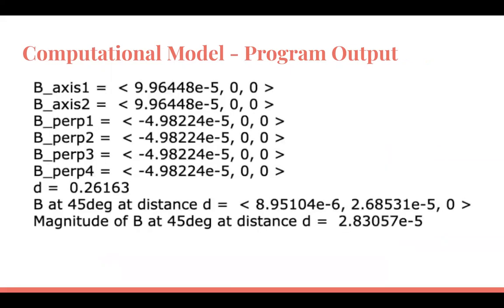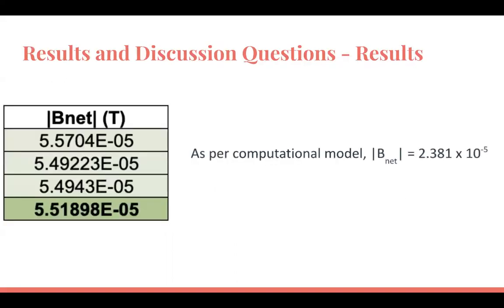Here's the text output. What we're most interested in is the second to last line, which shows the magnitude of the magnetic field at the 45 degree off axis position. Let's compare that value to the value found through direct measurement, which is bolded in the table to the left. As we can see, the two values are not exactly the same. However, given the various uncertainties and errors in measurement, the fact that they are in the same order of magnitude means that our results are fairly successful. However, we must also acknowledge that there is room for further improvement in the method which would allow us to obtain more accurate and precise data and achieve a result that is closer.